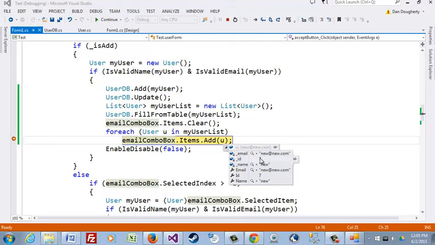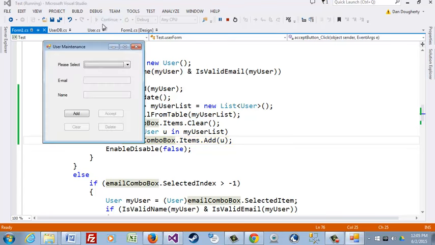But look what happened to our ID. The ID now matches what's in the database. So this whole process has allowed us to sync up what's in the database with what's in the data set with what's in the combo box. Now we can continue on this process, select the record that we just added, and change that to new.edu.